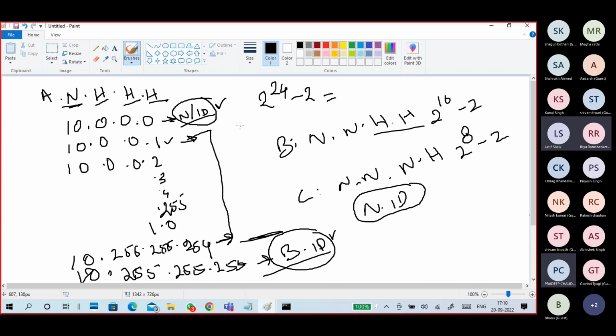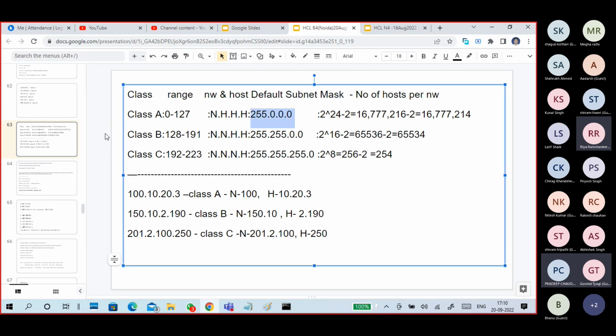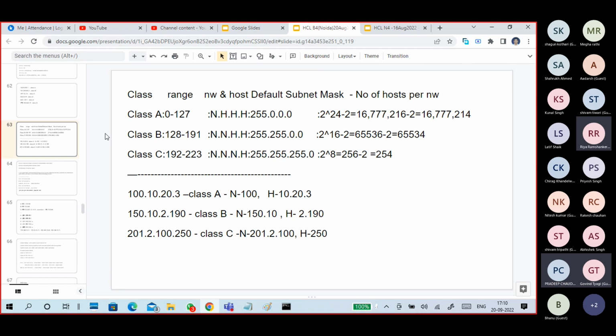How do these devices understand? They understand by calculating the network ID. When two devices are communicating with each other, they tell their network ID. If both network IDs are the same, they will communicate with each other. But how to calculate it? By using the subnet mask. What is the use of the subnet mask?